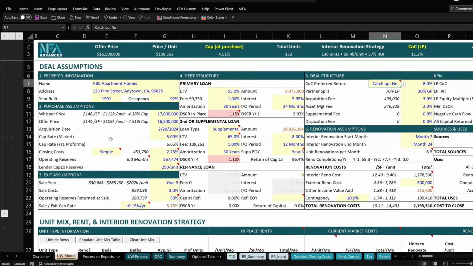Okay, yeah, and then the other thing, I changed the label here. It just used to say CapEx reserves. I changed it to lender CapEx reserves. I think there's some confusion between operating reserves and lender CapEx reserves. So operating reserves are the reserves that you hold as a team, as a GP team. It's kind of your rainy day fund. If something goes sideways, you have some cash in the bank to handle it. Lender CapEx reserves are what the lenders often require you to hold in an escrow account, and then you pay into it annually or monthly, actually, and then you could draw from it if you have any kind of small repairs or things like that.